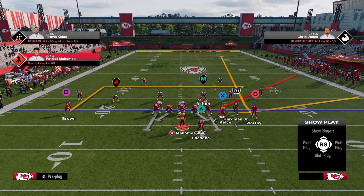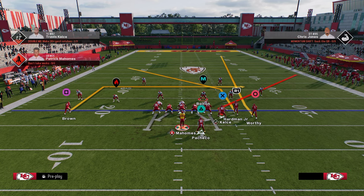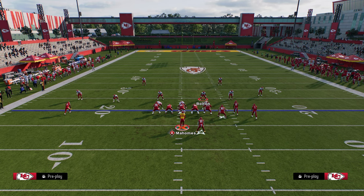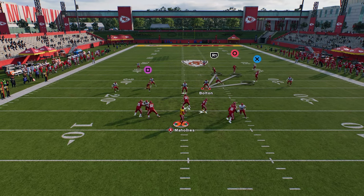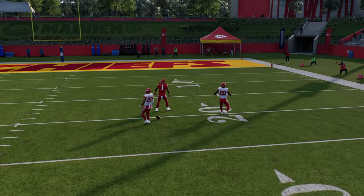Here's a really cool little trick we can do this year: we can put our slot receiver on a post route and we're actually going to stem him up about 15 yards. This is going to pull that middle third, and then we're going to drag this backside. This is still an effective route combo even if they don't run cover three — we have a high-low read to the right side. But against cover three, the post pulls the middle third, the corner pulls the outside third, and then Worthy is going to run over the top.